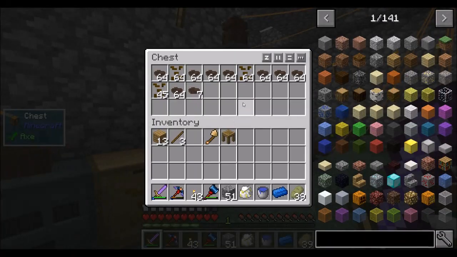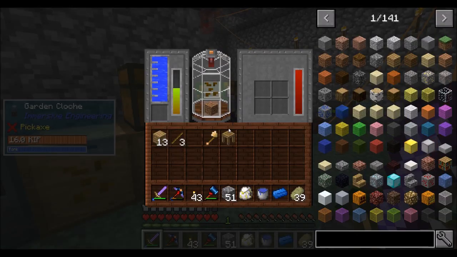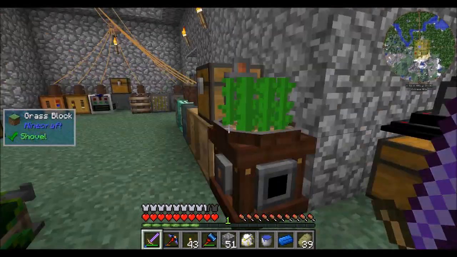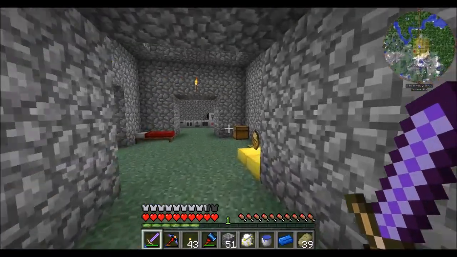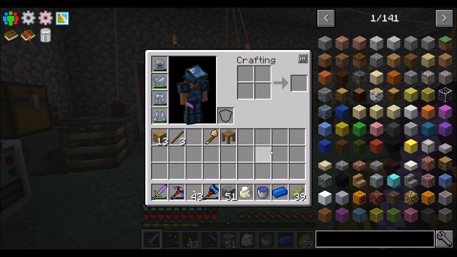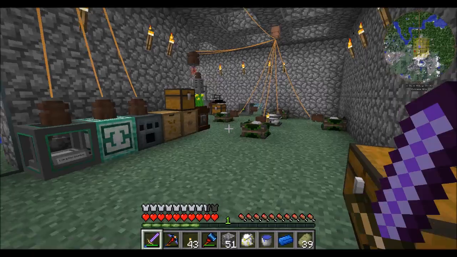This guy's been running the whole time. He's just doing fine, and I'm loving everything about him. He does a great job. And that's where we're at. So today, I'd like to progress down the tech tree of Ender IO. I really want to get into a lot of Ender IO machines, so we're going to need lots of power, obviously. But here's what I'd like to focus on.